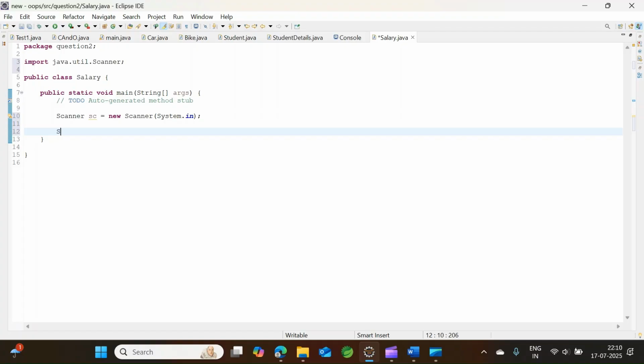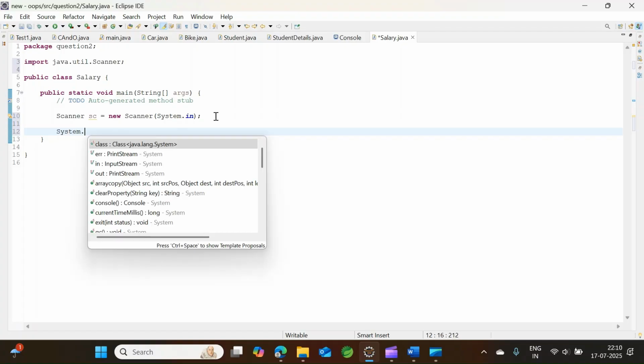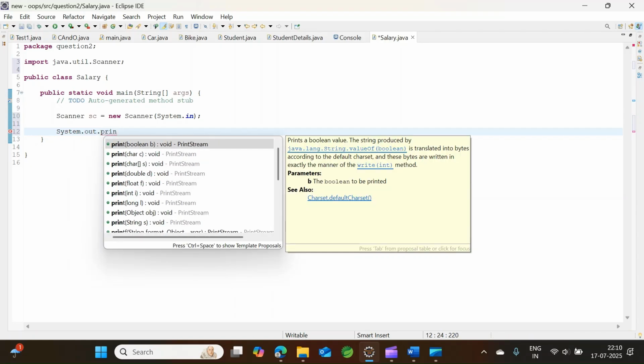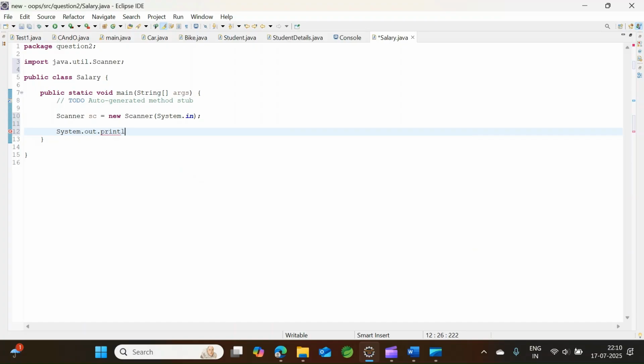For that, first I will print System.out.println. What will we be printing? Enter old salary.